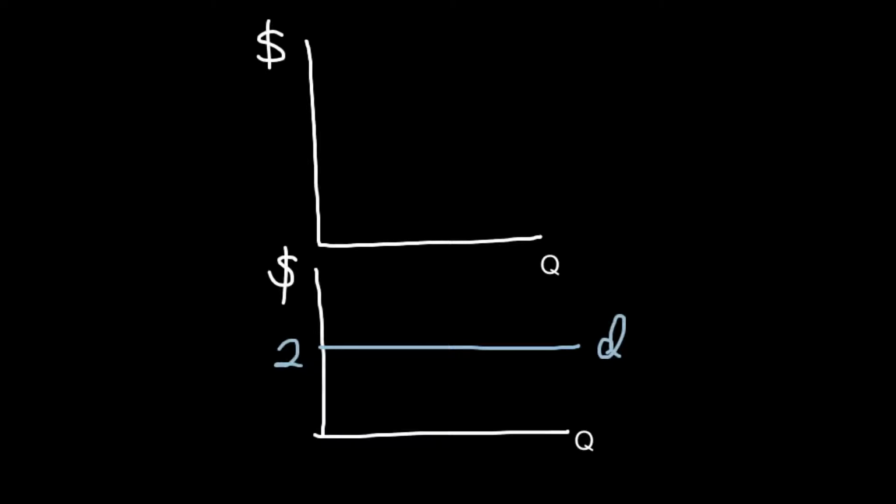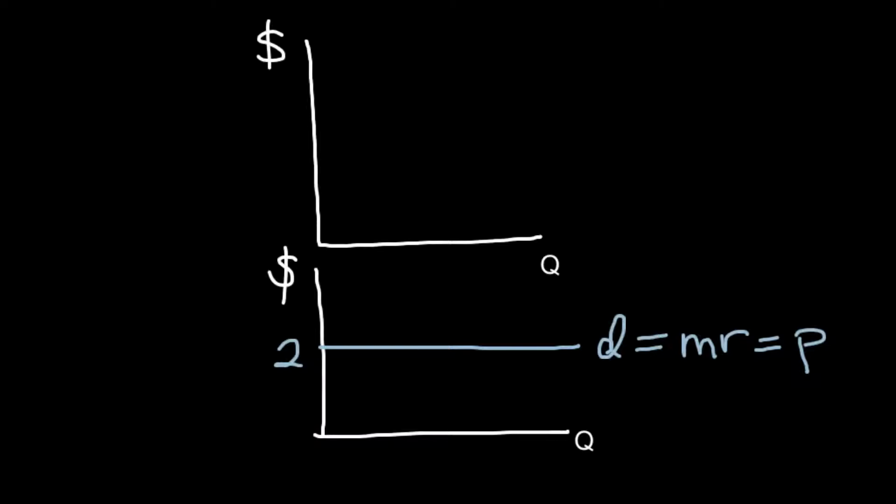But one thing we can see very easily with the perfect competitor is that every time they sell a unit, they get exactly $2 on the next unit. They sold the previous unit at $2. Every unit they sell at $2. And so the upshot of all of this is that their marginal revenue is in fact the same thing as the market price. So you'll see this sort of labeling in a lot of perfect competition graphs, where the firm demand curve is equal to marginal revenue, and it's equal to the price. This price equals marginal revenue is one of the characteristics of perfect competition.